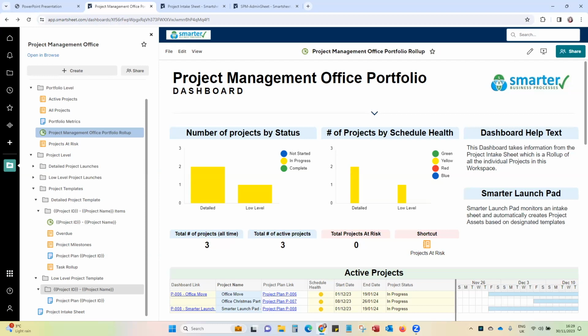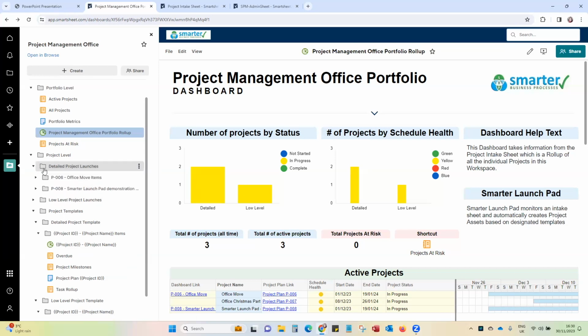So we need to have an output area designated in the configuration sheet. You can declare just a project level folder in the same workspace, or the folder can be in a completely different workspace. So you can have each template set put the launches into lots of different workspaces, or the same one. It's really quite flexible. You can see on this particular example, under my project level folder, I've got detailed project launches, and this is where I'm landing my newly created assets for detailed projects.